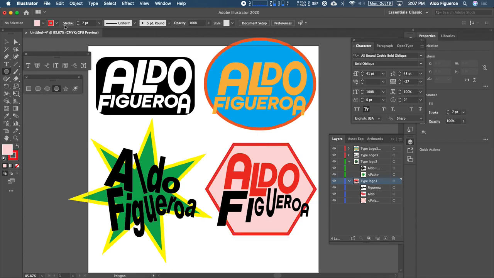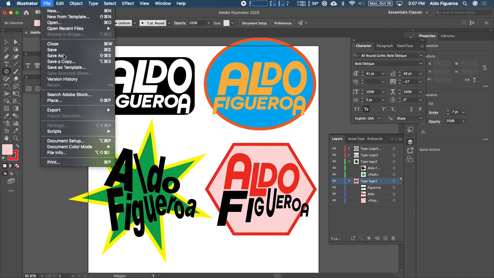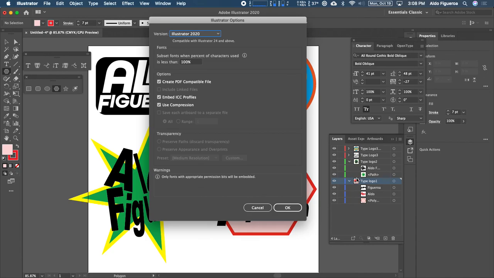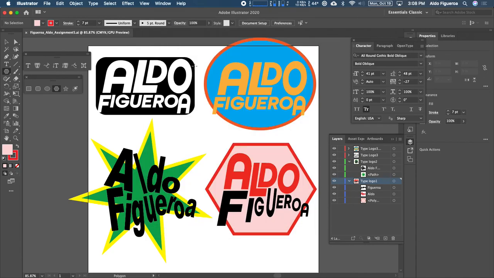Last thing I'm going to do is save this file. I'm going to go to File, tell it to Save As, and I'm going to go ahead and make sure that I have my right file. I want you to save it with your last name. I'll use mine, followed by your first name, and this is assignment. I believe it is assignment 5. Assignment 5.ai. I'm going to go ahead and leave it as AI. I'm saving it to my computer locally. I tell it save. I tell it OK, and this file has been saved.